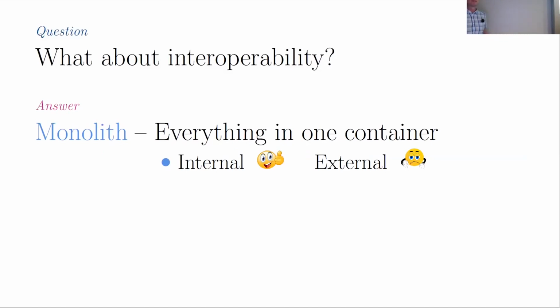Well, with a monolith, interoperability, if it's inside the monolith, it's there, it's accessible, it's easy. I write a new component and it's part of the monolith and I can access and use other components. If I'm talking to an external system, not so easy, because I've got to build stuff to talk to that external system, and then everything else inside the monolith has to now work with this new interface to the external system, which is the nightmare side of it.